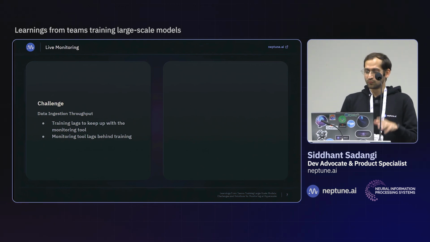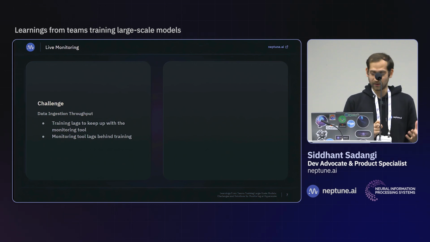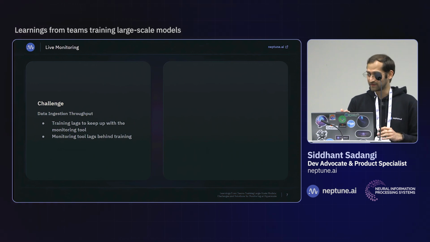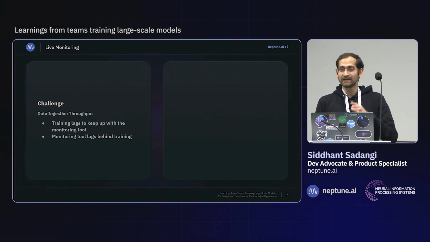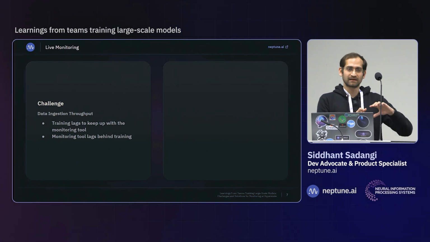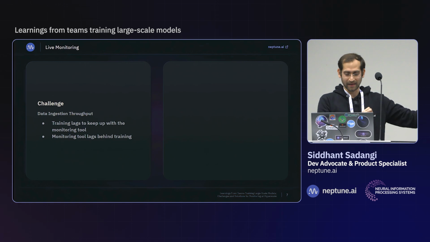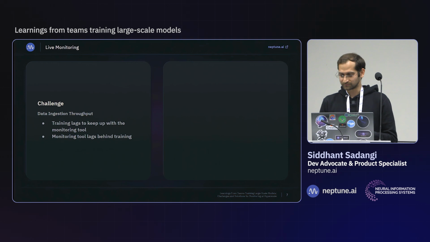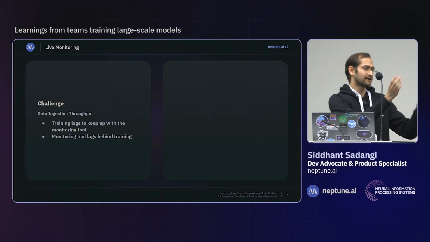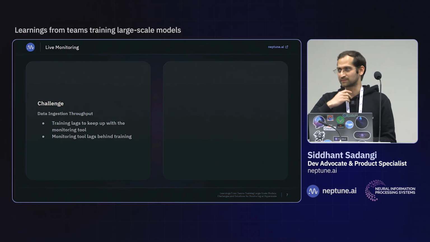is still a challenge, mostly because of the data volumes and the throughput rates required. So hyperscale training might have a data throughput of 100,000 or even, say, a million data points per second. Most monitoring tools just don't handle this scale of ingestion, leading to either your training lagging because it is now waiting for your monitoring tool to sync its backlog, which basically creates a bottleneck by the tracking tool, or you start seeing delayed tracking metrics. So, for example, you might be seeing results for the 200th epoch when your experiment has actually progressed past the 400th epoch.